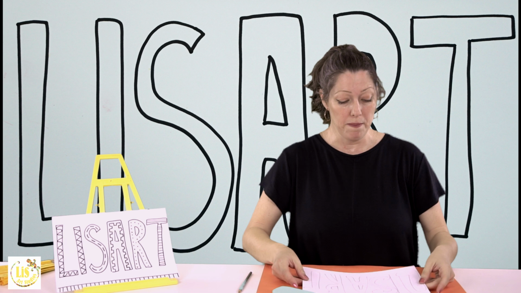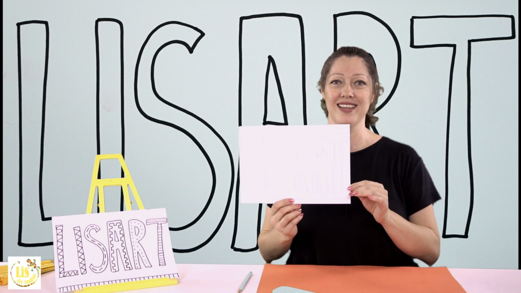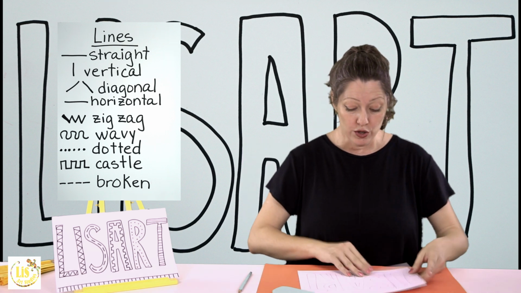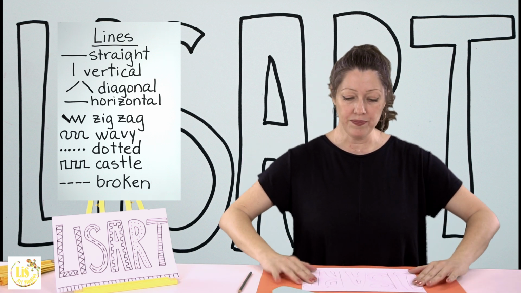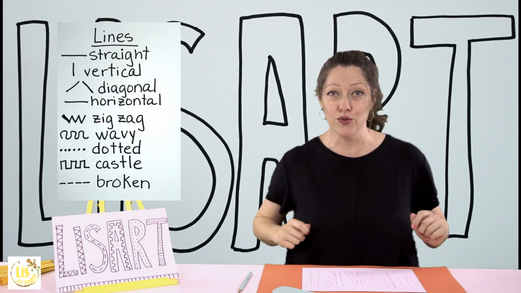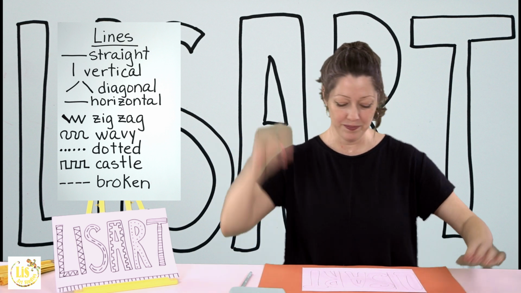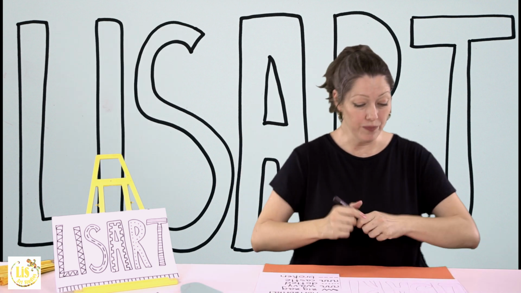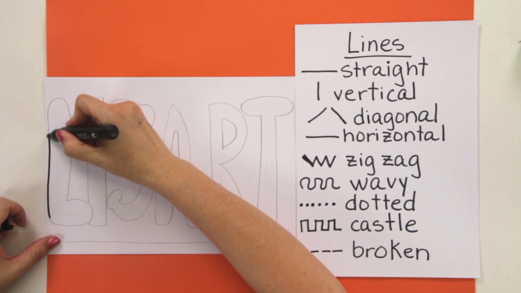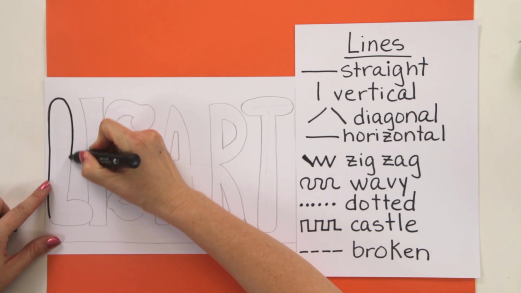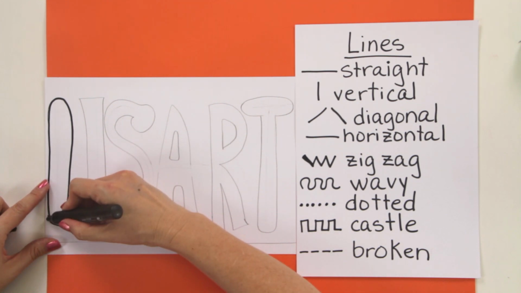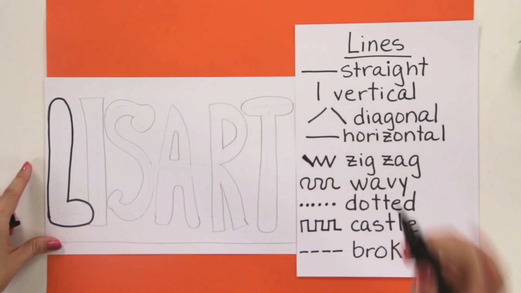Now that I have my letter art sign, I am going to start decorating it with different types of lines. So I am going to put this here and I am going to call back my lines so I could look at them and I could use them on my name. So let's see. So here we go. I'm going to take my permanent marker and I'm going to go around the edge of all my letters. Okay, just to give them a nice edge and a nice outline, okay? I'm going to do this quickly.